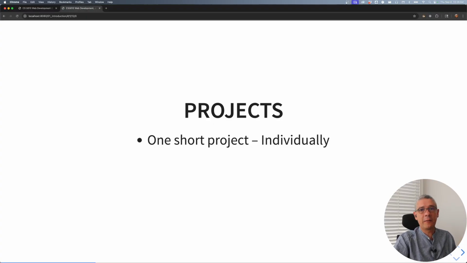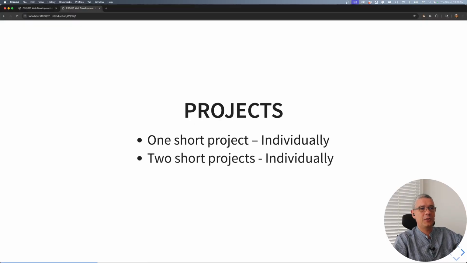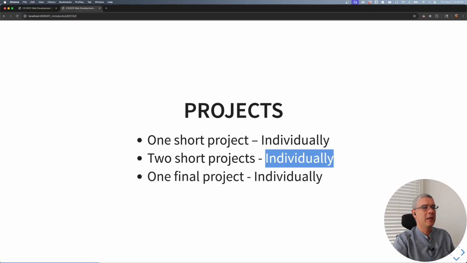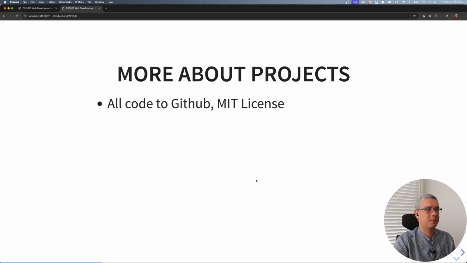So back to the projects, we're going to be doing one short project, which is going to be individual, and then 2 short projects. I think I'm going to put those in groups, unless I hear some compelling ideas, but since the class is so large, I might need to get you to work in pairs or groups of 3. And then one final project, which is going to be an iteration of all of that. I'm going to elaborate more on that.